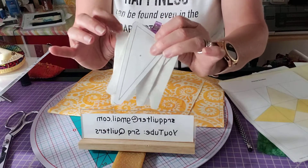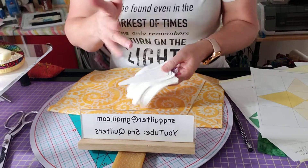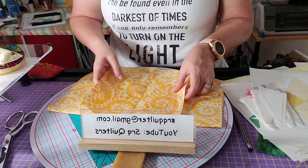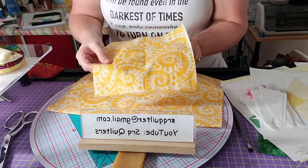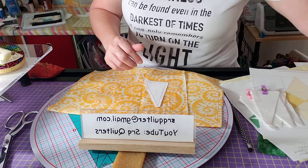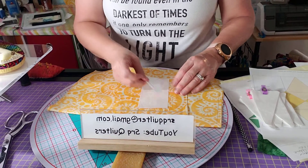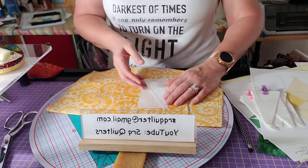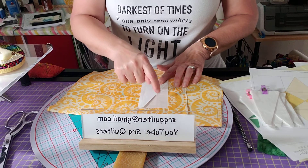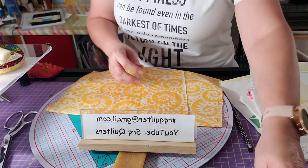I have them clipped together so I know which ones go to which. These are the pieces that are going to go right here — one here, one here. If you have fabric with a pattern on the front and a distinct right and wrong side, when you cut this particular template you're going to do eight total of each — that's 16 in all — eight cut one way and eight cut backwards, which creates two of each. So that gives you 16, four for each block, and four of each side.